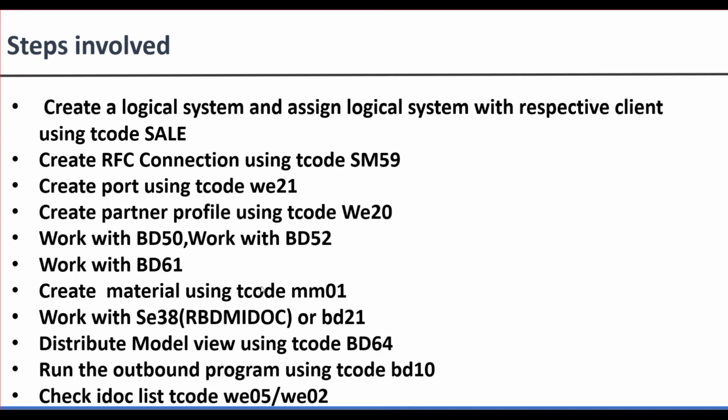And then you can create a new material, or try to change an existing material, and run this program, that is SE38. Run the T code SE38, enter the program name in the program field, and either you can run it there or run the T code BD21. Both are the same. Then you can distribute the data. BD21 step is not required here, and check the IDoc list with T code WE05 or WE02.